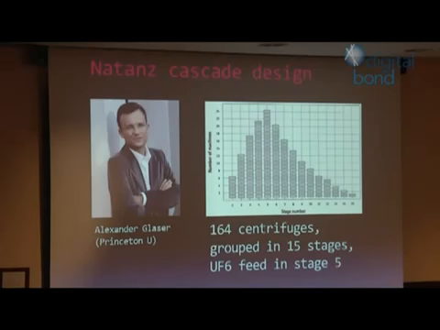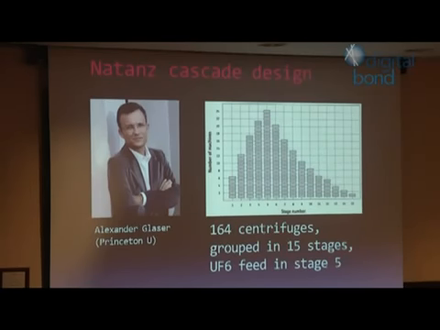Now, how was he able to do this, because all this stuff is so classified? Well, the funny thing is that in 2006, the head of the Iranian nuclear program leaked to the press that they are doing their cascades with 164 centrifuges that they group into 15 enrichment stages.